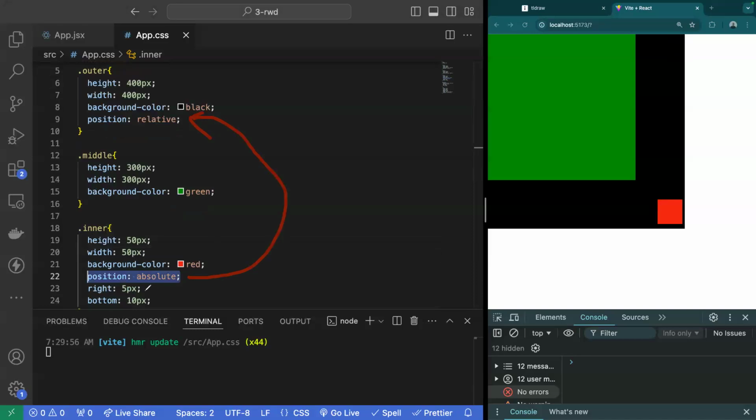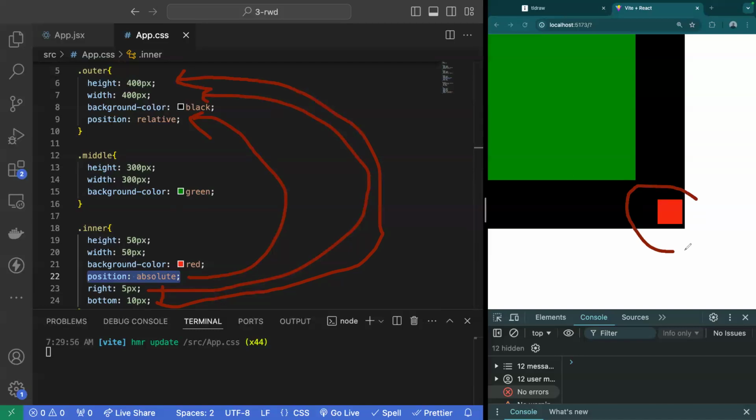And that's what it's going to relate these following measurements to. So it's saying, hey, I want to be 5 pixels to the right of outer, and I want to be 10 pixels from the bottom of outer. And that's how we get our box showing up on that lower right-hand corner.